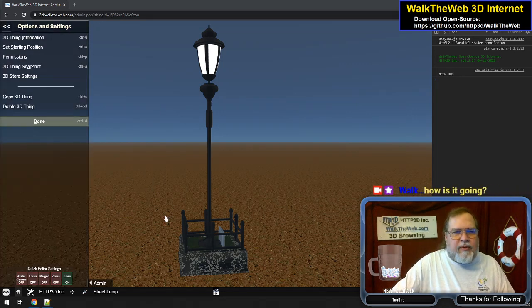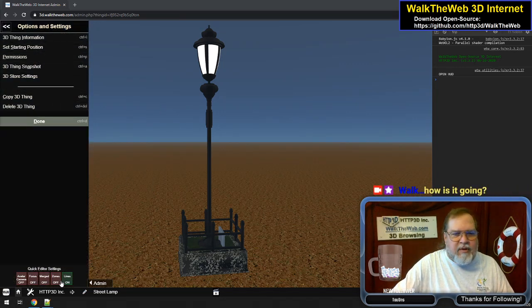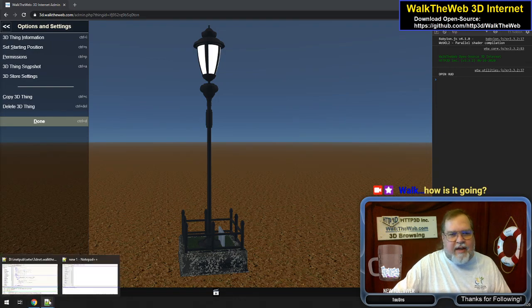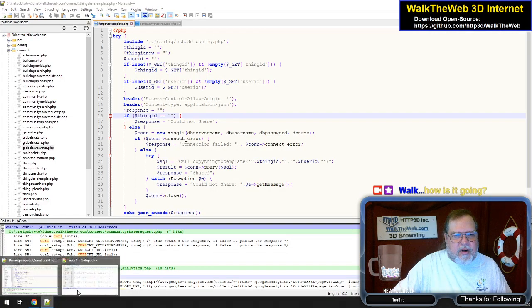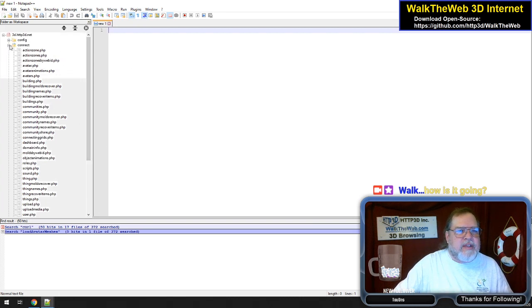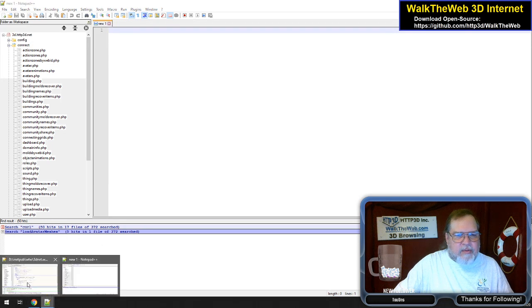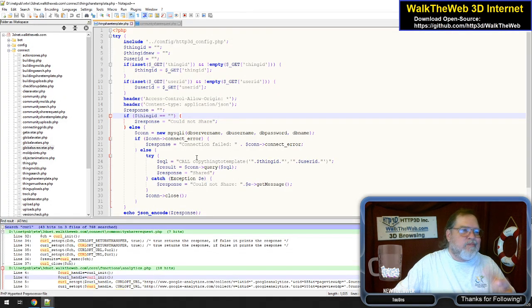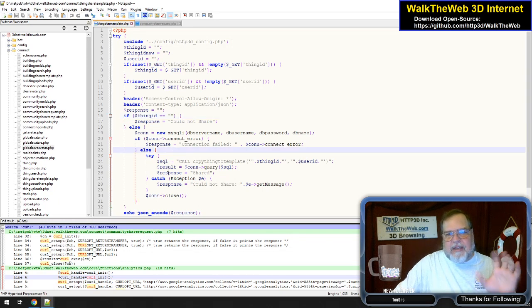Okay, so we've got this object, and we're going to go through the steps and see if we can share it out and run the whole process for it. It involves two websites. This one is the course site that we're working on, the code that goes out to GitHub, and then I have another website that runs the hub that receives the information, scrubs it, checks it for everybody, and then pushes it out so that you can download the approved items.